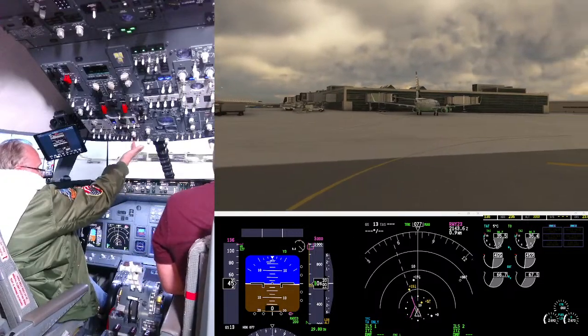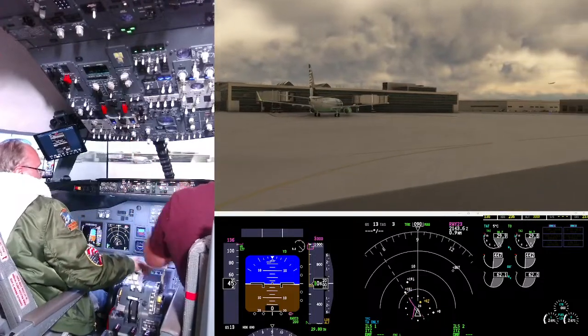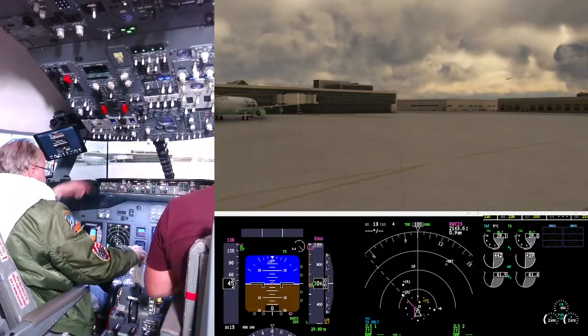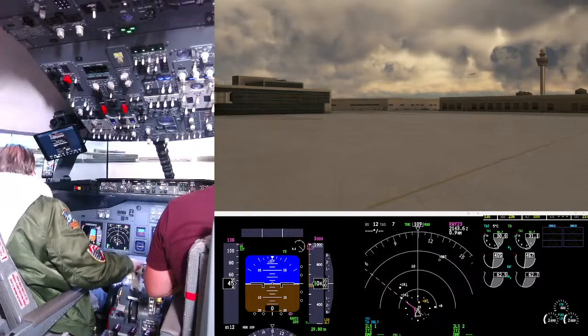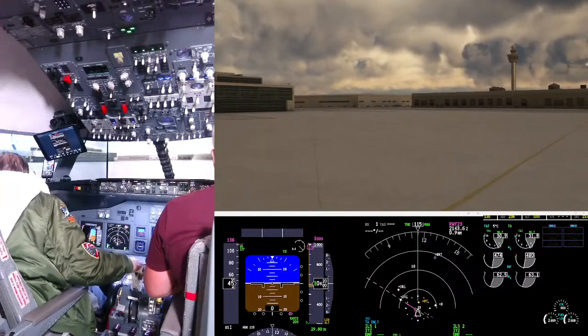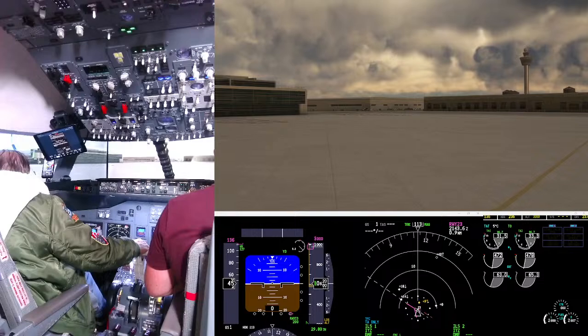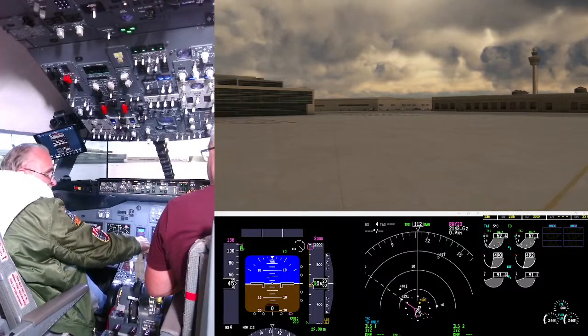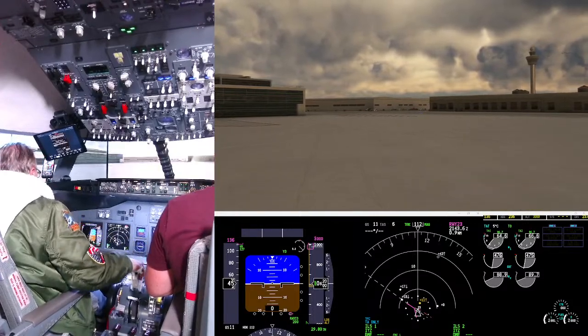Alright, turn this off. We're gonna park right there at the last gate. What is this airplane?